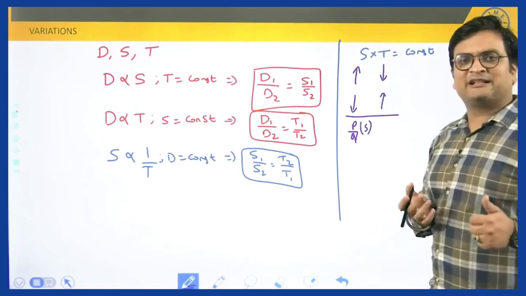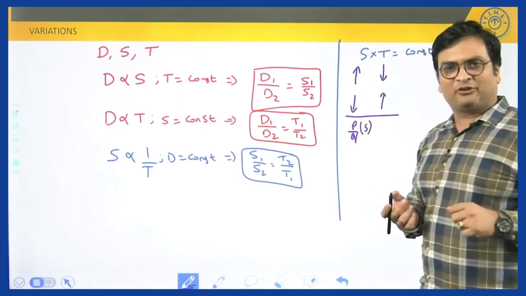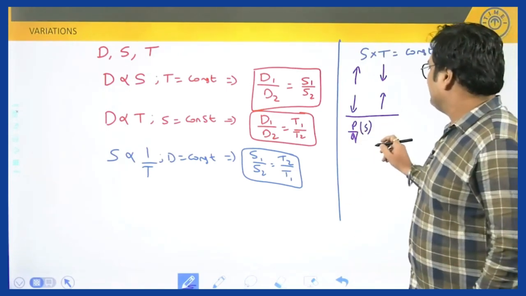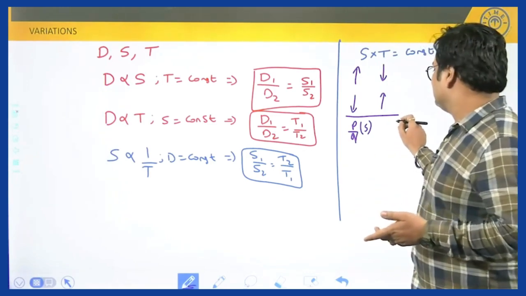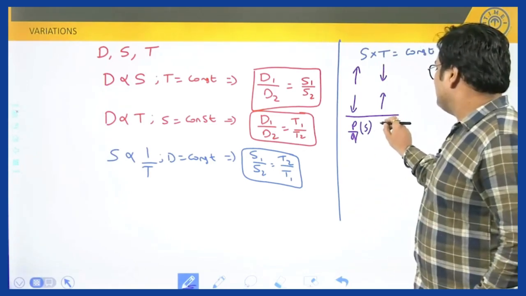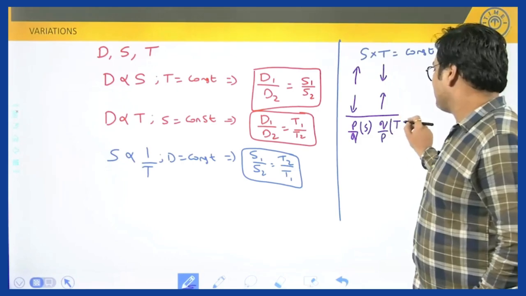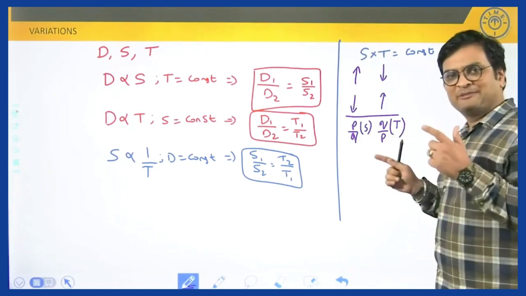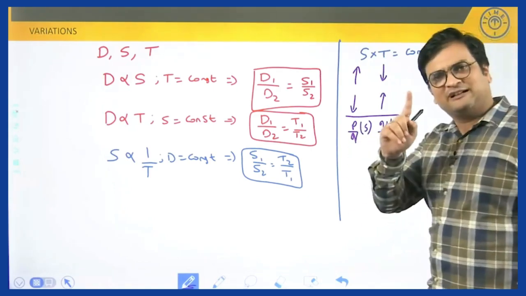So, say 7 by 3 times, or 3 by 2 times, or 4 by 3 times, some fraction, right, P by Q times of S. Then in order to counter this, the time should become Q by P times. I hope we understand this. So that the effect of P by Q is cancelled out with this Q by P. Effectively, P by Q into Q by P is 1.